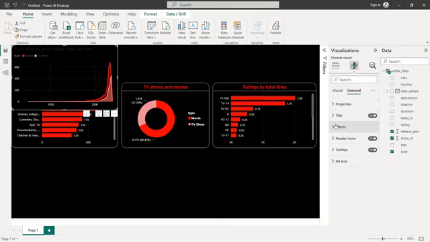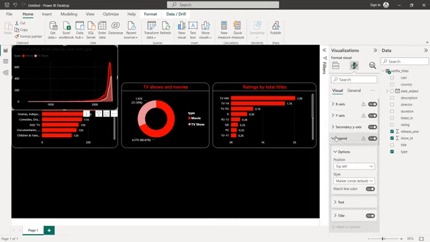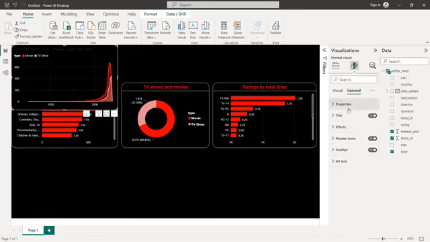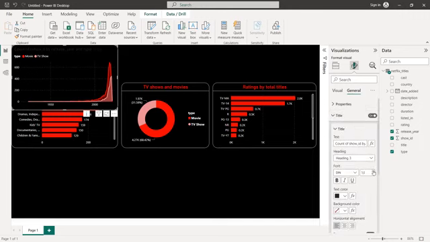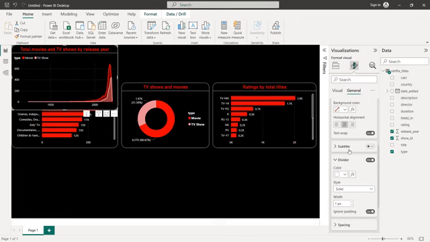Alright, so close this one, go back to visual, so close x-axis, y-axis. For the legend text, it will be in white, and go back to general. For the title, it will be 16, and total movies and TV shows by release year, it will be red in the center, divider on, and it will be in white.